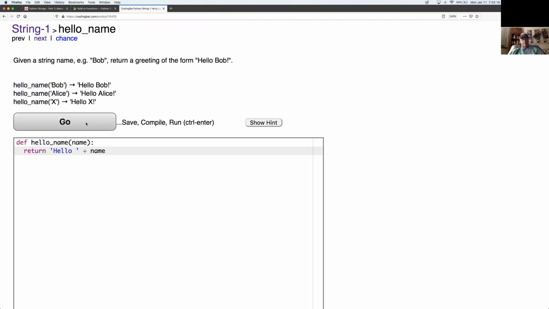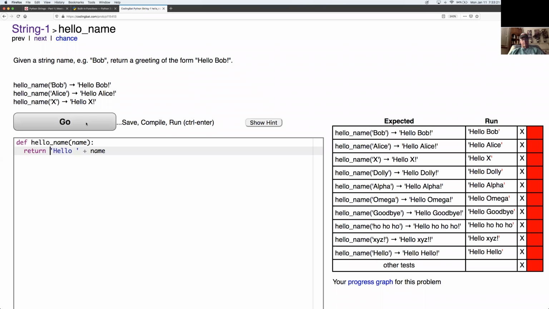Now when I run this, look what will happen. It's going to fail. When I hit go here, the output shows that all the cases are failing. The reason they are failing is because there is a missing exclamation point, so I need that exclamation point here as well.